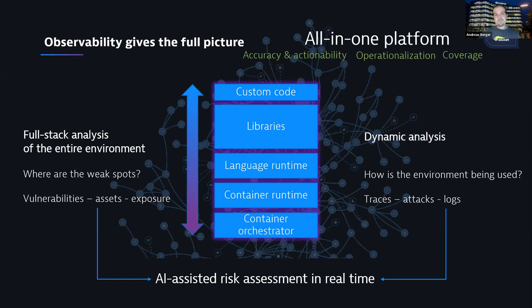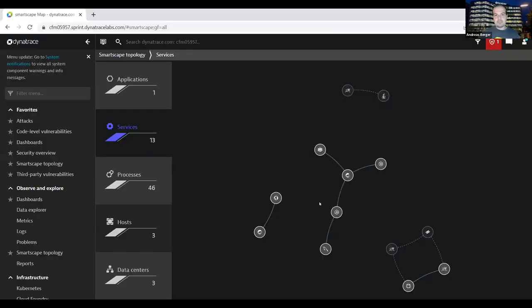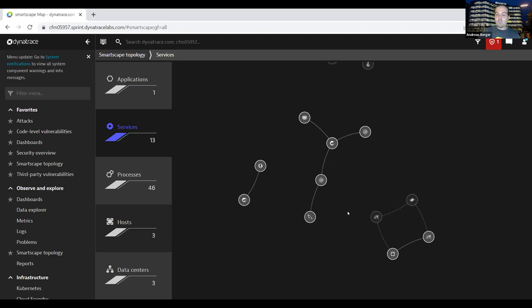Exactly. And you should now see my product screen. Yep. And I wanted to start from something that people might know, that's Smartscape. For those of you who don't know, I'm showing you that here because it's going to be very important later to understand why Dynatrace is able to do what we're doing. Just to give you an example, you see an overview of my environment, how the services are auto-detected by Dynatrace, and we also understand how the services connect to each other. So here is a Tomcat service, and it's talking to a database. And this piece of information is going to be important quite soon.